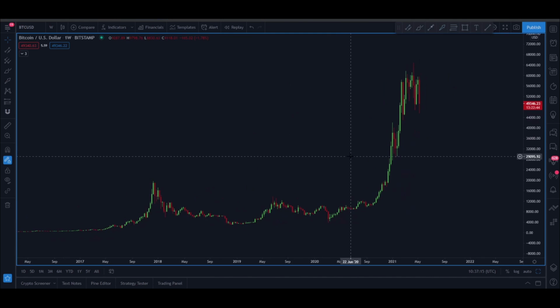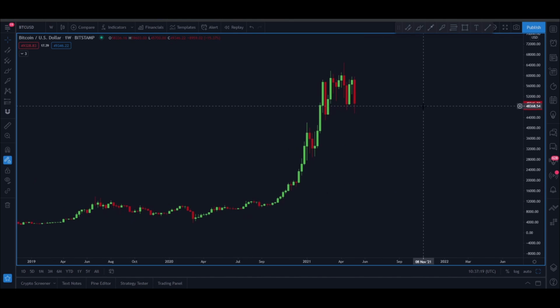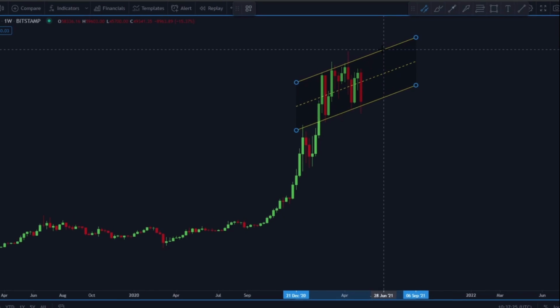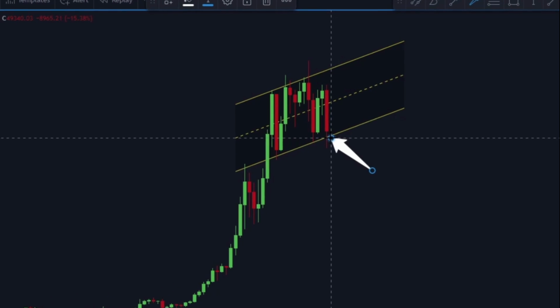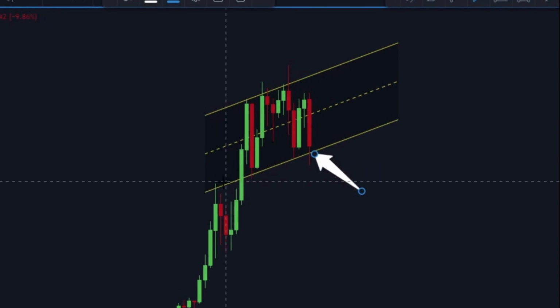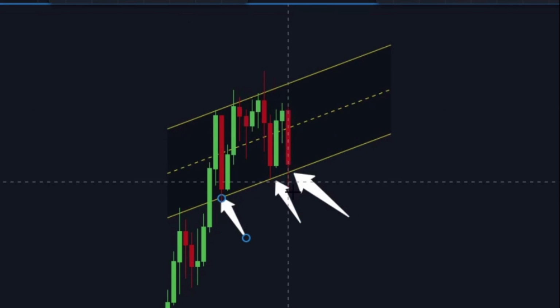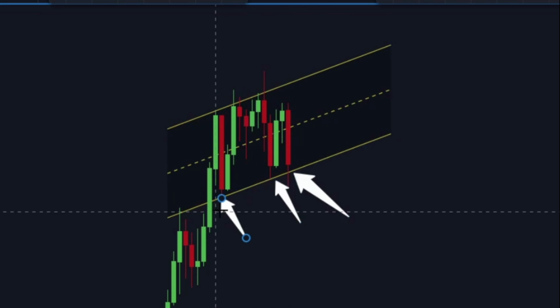So as you can see guys, right now we are going to start this analysis by looking at the price action of Bitcoin in a weekly time frame, because in a weekly time frame we can see very clearly the price of Bitcoin did actually manage to find support above this 48,000 price level, which we talked about in my yesterday's video. Because I said to you guys, this lower line of this ascending channel here to the downside has acted as a strong support. So if we are going to see any sort of a price pullback around 48,000, this same line could be acting as a support.